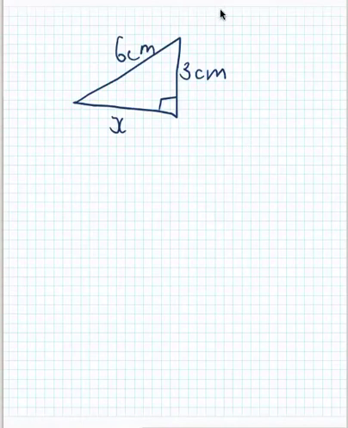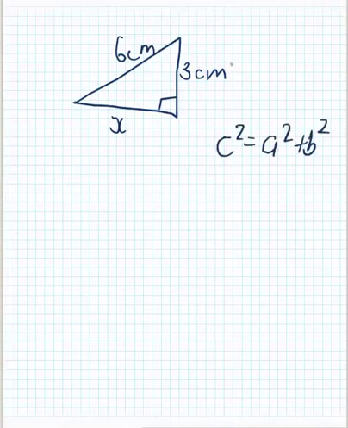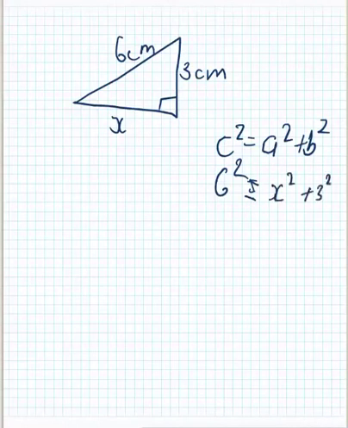Now, before we start, if you had the following triangle and I asked you to find what the length of x is, you would say, it's a right angle triangle, so I could use Pythagoras. c squared is equal to a squared plus b squared. We know that's the hypotenuse, 6, so we have 6 squared equals x squared plus 3 squared, and you can solve this to find the length of that side there.